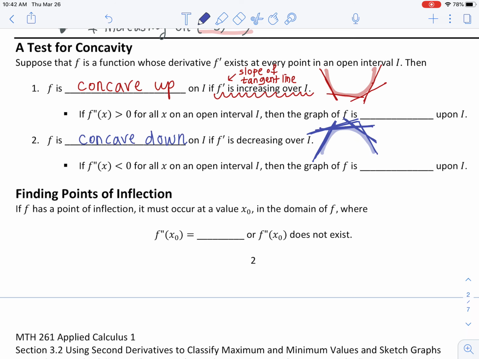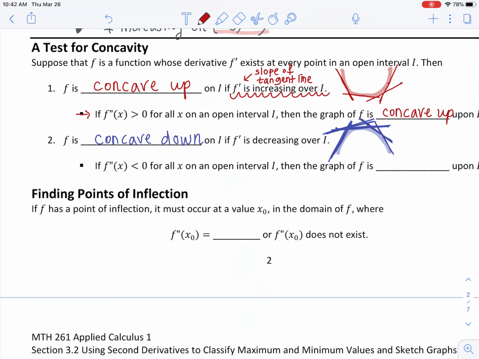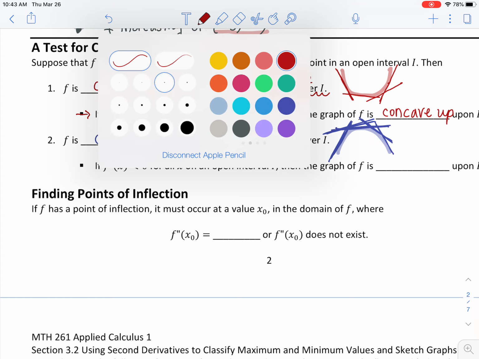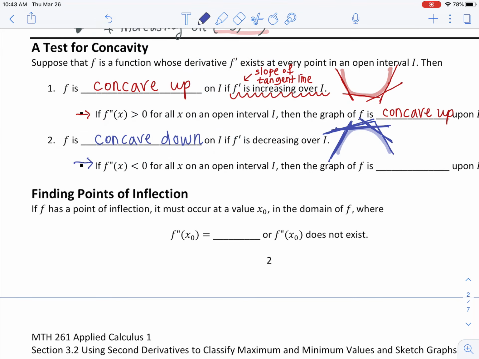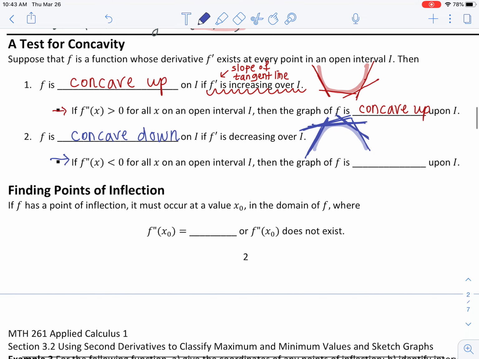Oh no, I forgot to fill out a couple of other blanks. Let me go back to this bullet point over here. Sorry. If the second derivative is positive for all x on an open interval, then we just call this graph concave up. So we're talking about slope increasing, so the rate of change of the slope. That kind of makes sense, that we're using the second derivative. And when you are asked to talk about concavity, you will have to use the second derivative, okay? Unless you are specifically asked to use a picture or graph given.